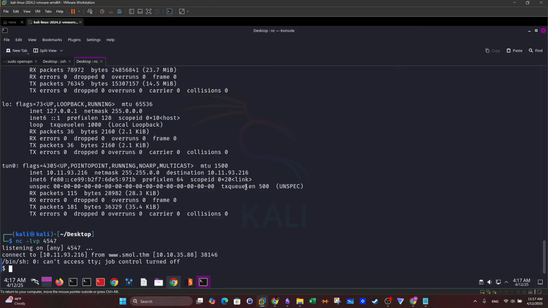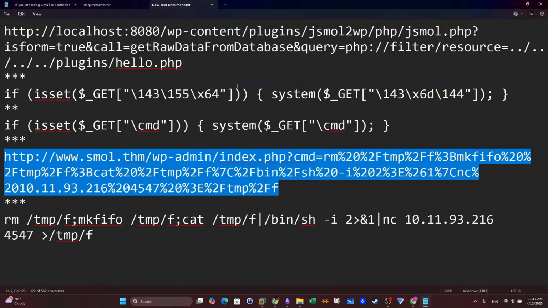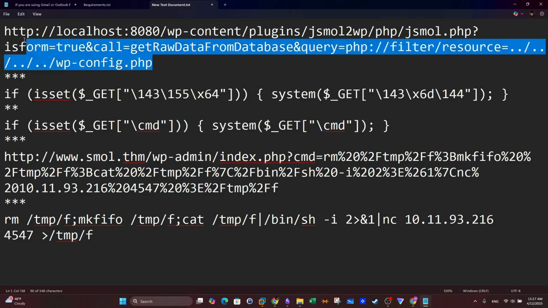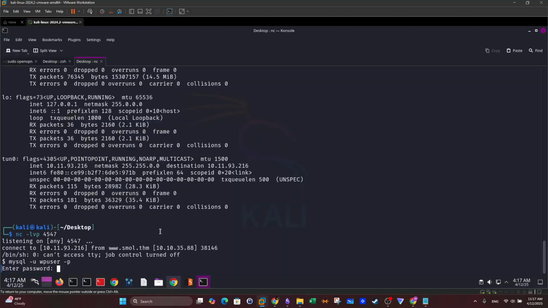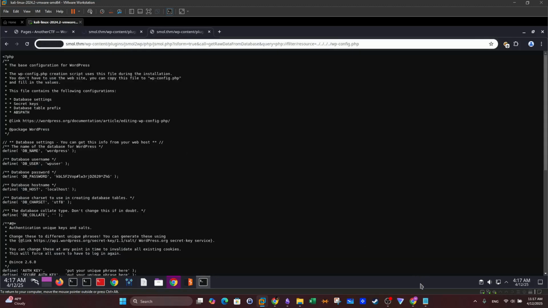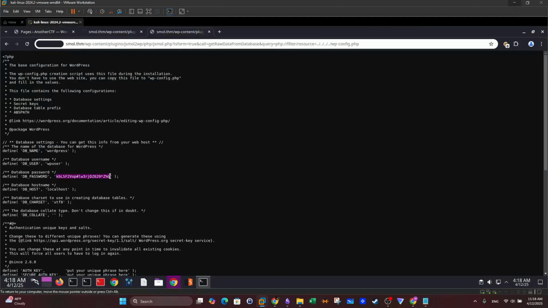Moving on, we know from before that we have a couple of credentials. Among them is the WP user and its password. So we're going to use this to access the database. So MySQL -u WP user -p. And now the password. We should have noted the password here, but anyway, I'm gonna re-grab the password. Okay, let's modify this because we don't want to modify this every time. And this is the password.